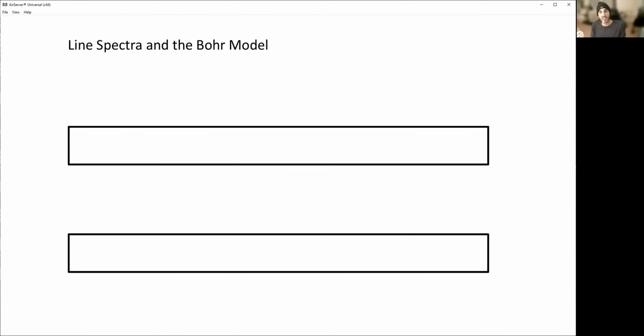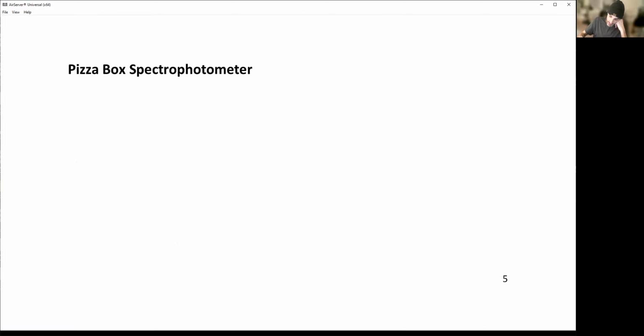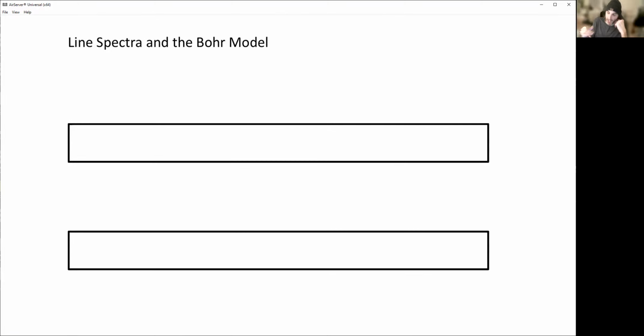To further continue to talk about this, we need to look at quantized energy. Is it quantized or is it continuous? And the photoelectric effect said it's actually quantized, because we don't get ejection unless we reach a certain threshold. Now let's take a look at line spectra in this idea of the Bohr model. The Bohr model is the next chapter, but let's take a look at what line spectra are.